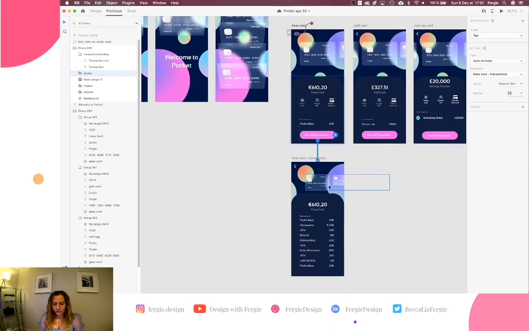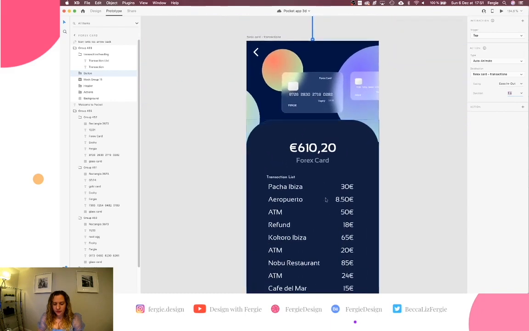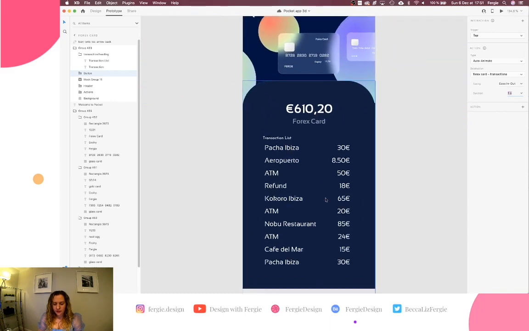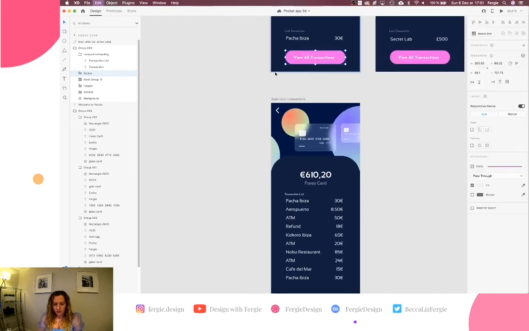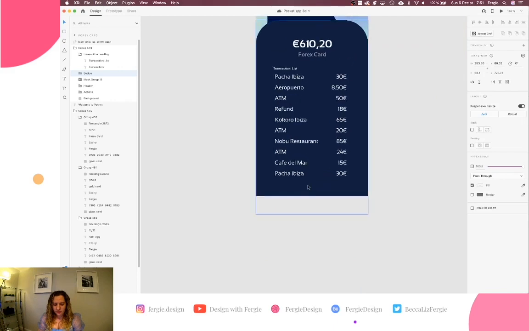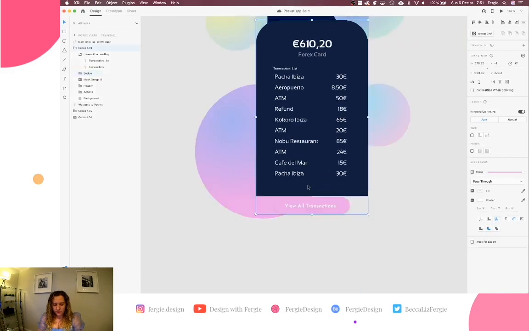So yeah, need to have a little think. And then maybe we have a button on there that is for like reporting a suspicious transaction.